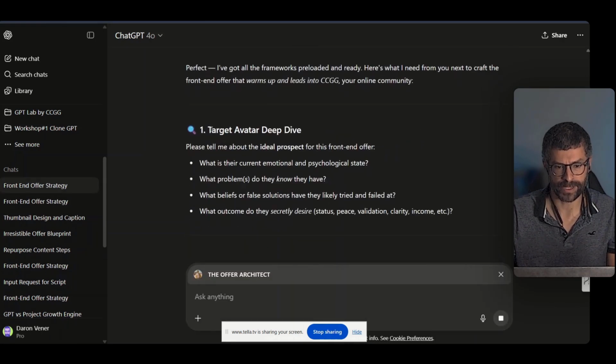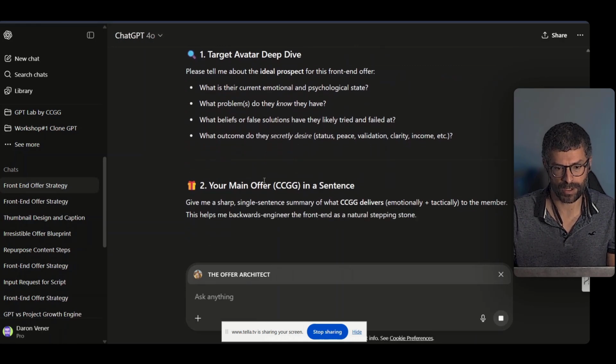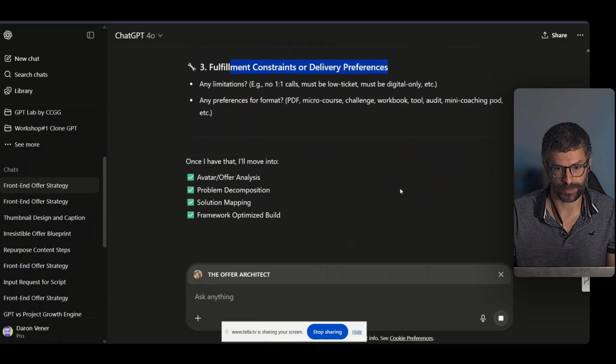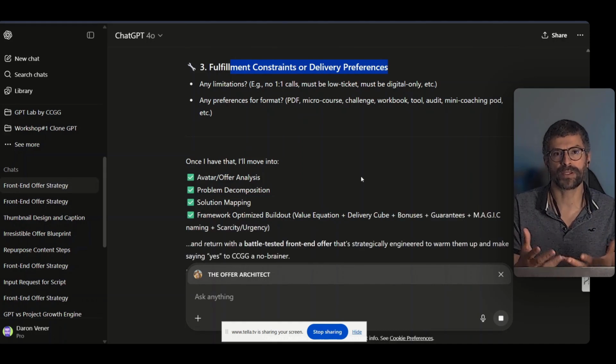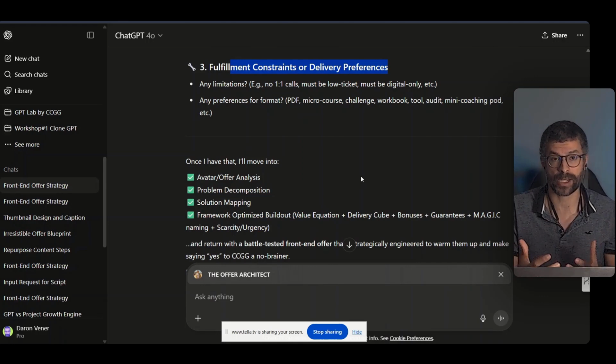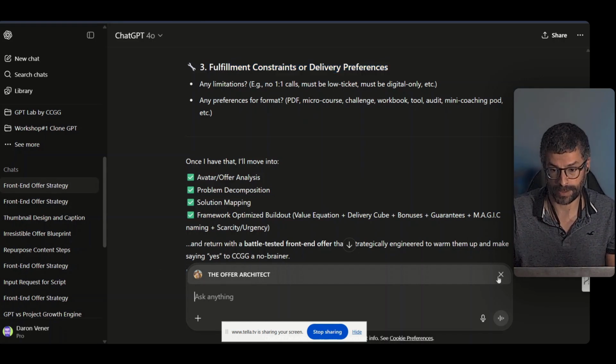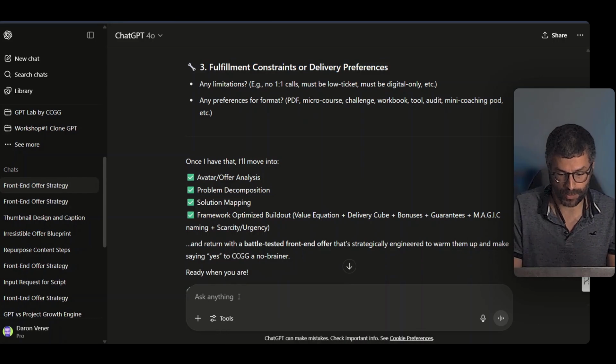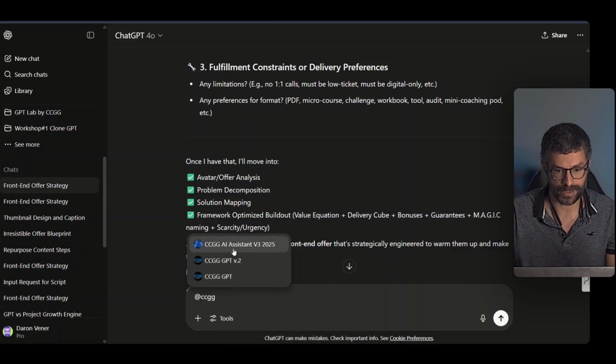So it's requesting inputs: target avatar, main offer, fulfillment constraint, delivery preference. Of course I could fill these variables myself by hand, but it will take time, can be boring. So that's when I will use my AI growth engine custom GPT to fill the inputs. Here I remove this one and call my CCGG AI Assistant V3 2024.